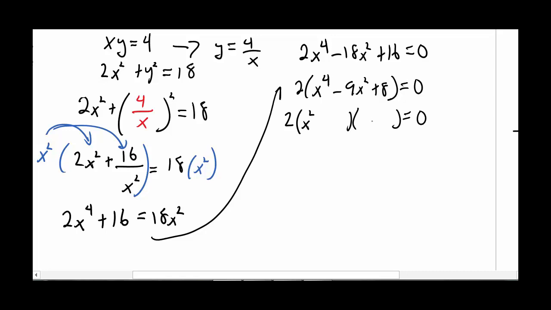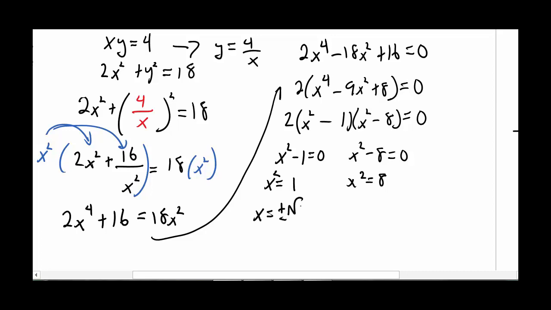So we get x squared and 8 and 1, so minus, minus. Okay. And since we're solving this equation, I'm going to take each of those and set them equal to 0. Alright, so this is going to be x squared equals 1, and that's x squared equals 8. When I take the square root, I actually get plus or minus 1. So I get two numbers for that side. And over here, when I take the square root, I get plus or minus the square root of 8.